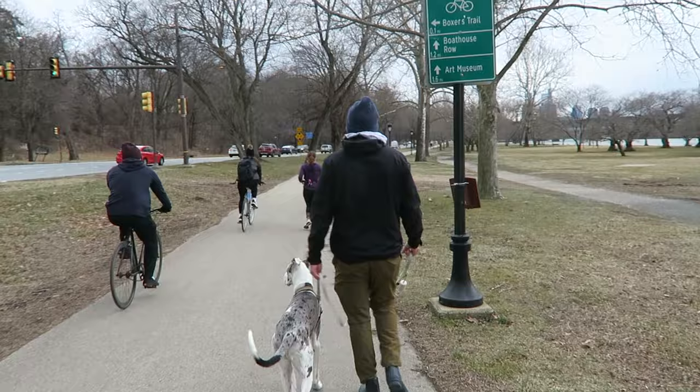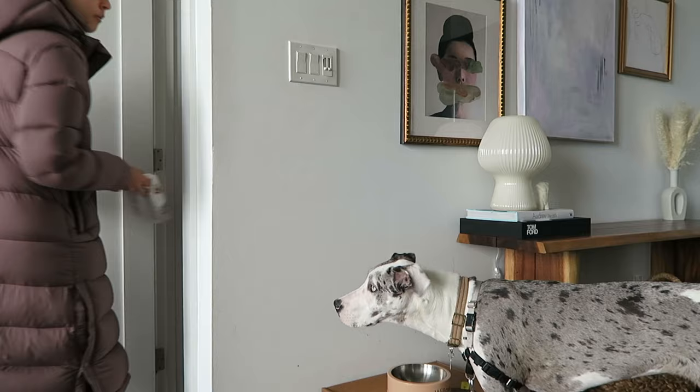Okay, so if you're wondering how we keep the apartment somewhat clean, the answer is we don't, but I use these wipes that I get at our pet store. They're just gentle puppy wipes, and I wipe her paws every time we go outside and come back inside. But there are these things on Amazon that I wanna look into. You stick your dog's paws into them, and it has water and I think it cleans them. So that's something I'm looking into, because it just is annoying at this point.